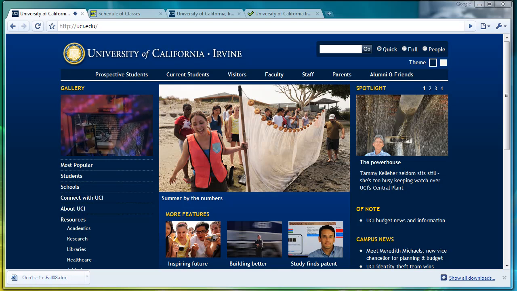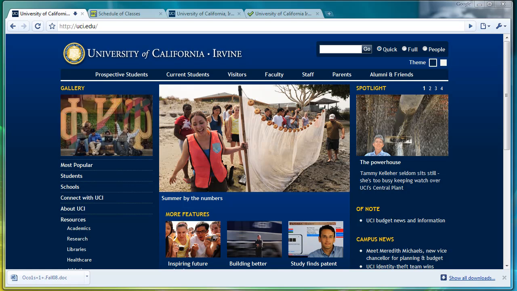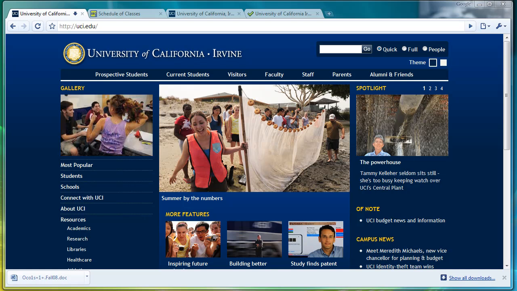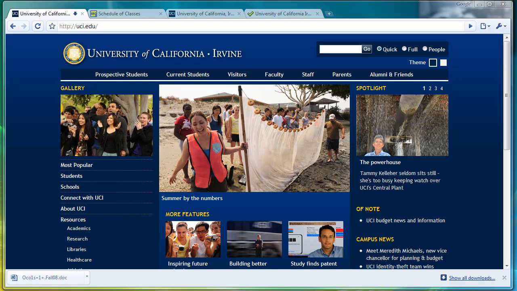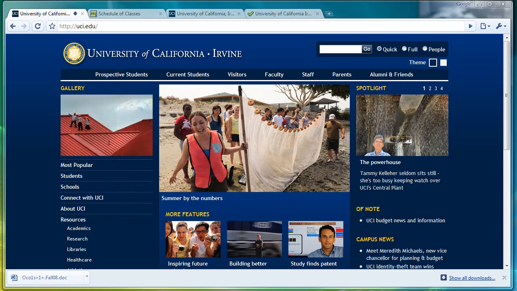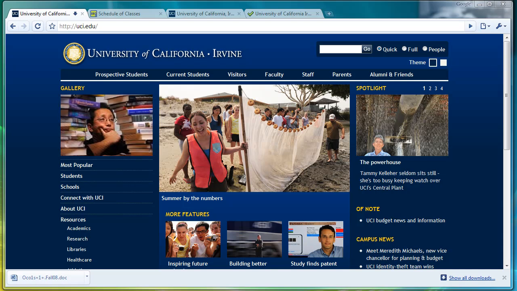Now this tutorial is probably going to be the most useful one you'll ever use and probably ever need. Now there is a possibility that having this tutorial will cause problems in the future, but for the most part I don't think this trick will actually be prevented. So let's get started. The main objective of this tutorial is to teach you how to find information about a class that you're going to be taking.